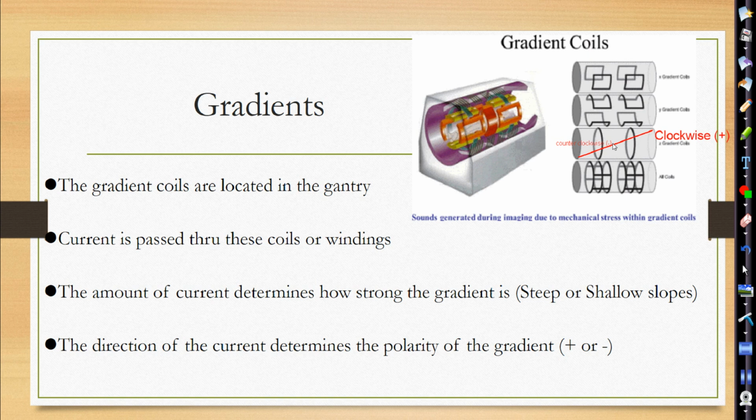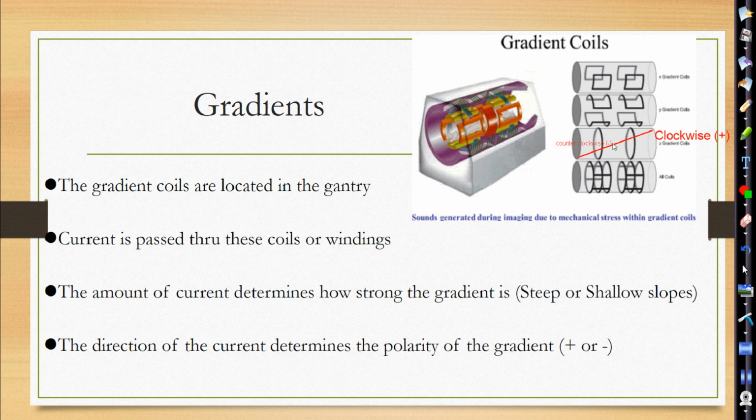But as we apply a current in the clockwise direction towards the head, what do you think happens to our precessional frequency towards the head? Does it go up or down? It goes up because we're adding current. So it's going to increase it. So it could jump up just a little bit.